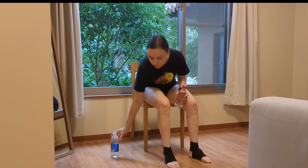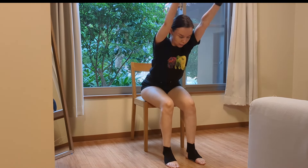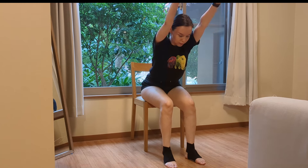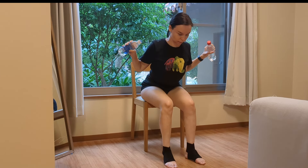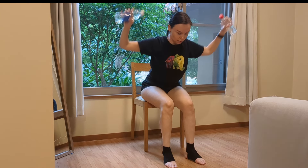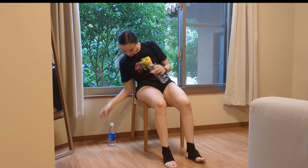You are doing great — a few more exercises. Take the water bottles. That's another variation: we lift the arms and now we are using the bottles as well, bringing the shoulder blades together. If this is too much, drop the water bottles and do it without them. Bring them together, back straight, look down at the floor, don't strain your neck. Very good. Put the water bottles on the floor.